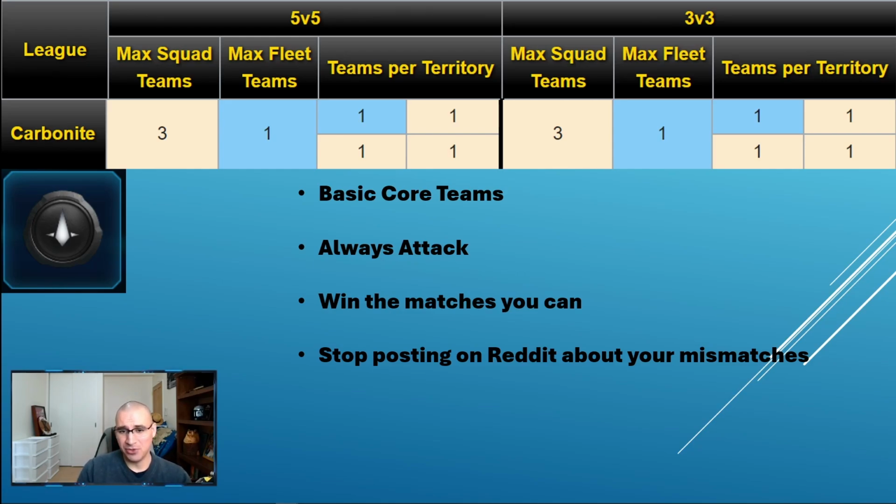So Carbonite, if you look at the top, you can see that you're going to need 3 squads and 1 ship fleet. This is the basics of the basics, and it's going to have the most variation for teams that you're going to see. You're going to see absolutely ginormous, ridiculous accounts like 10 million plus GP, all the GLs in Carbonite, because they just don't play. Maybe they're just coming back to the game. Maybe they just joined and they're just getting that passive income, but they are there. There's nothing you can do.